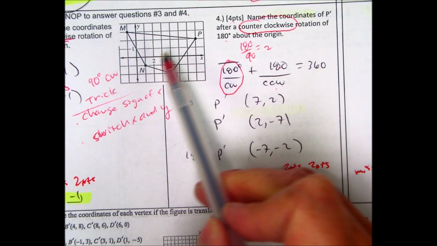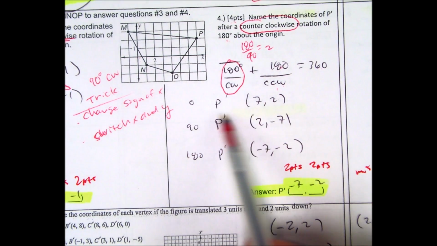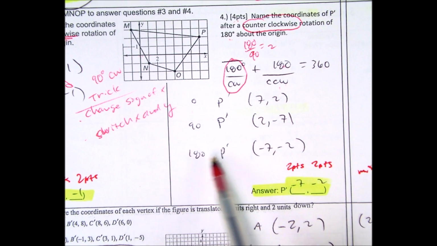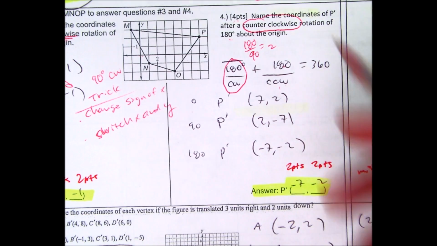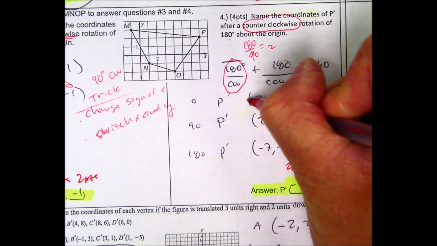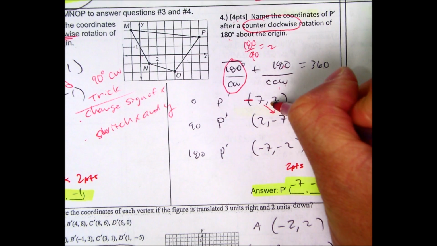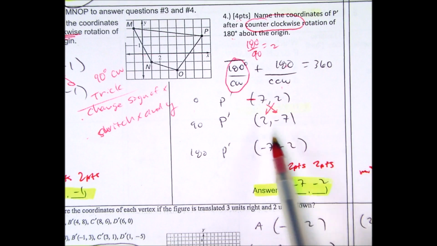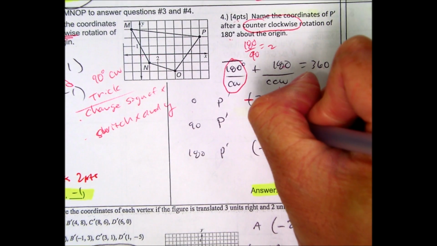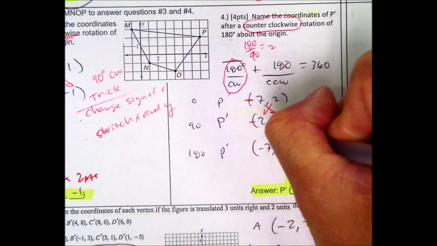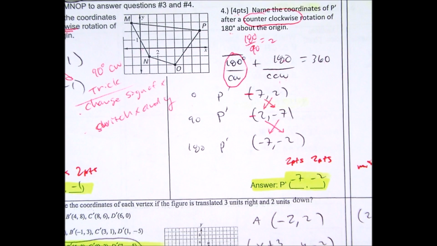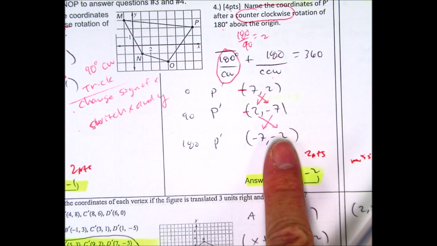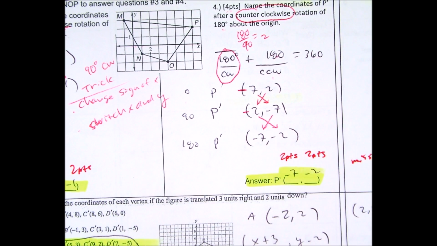So here are the coordinates for P. I go right 7 up 2. That's the original coordinate. 0 degrees has not moved. Now if you rotate it 90 degrees, change the sign of x, so that would be a -7, and now you change places. 2, -7 is after a 90 degree clockwise rotation. Change the sign of x, switch them, -7, -2 is your correct answer. Remember, there's 2 points apiece, and if you missed both of them, you got 1 point. If you got one of them correct, I gave you just 2 points total.